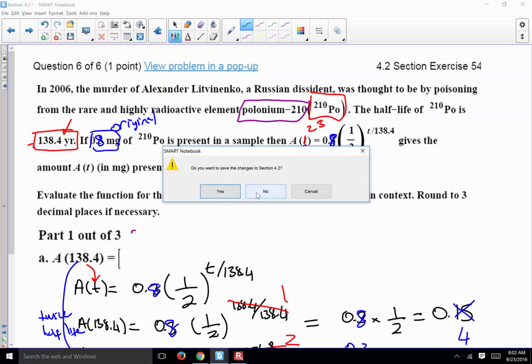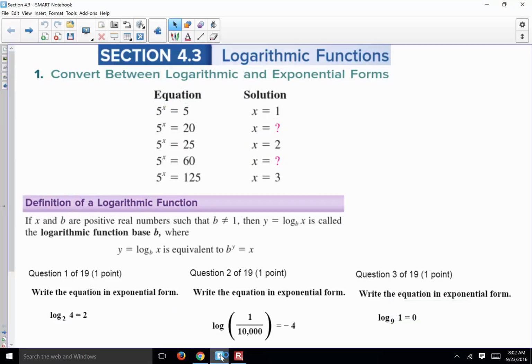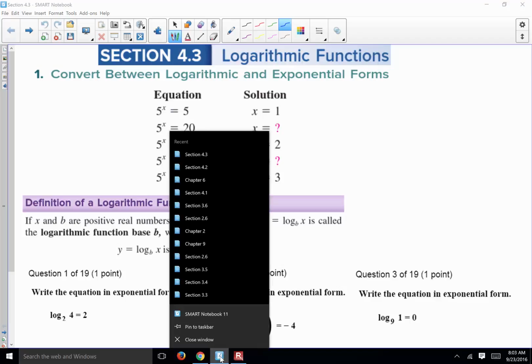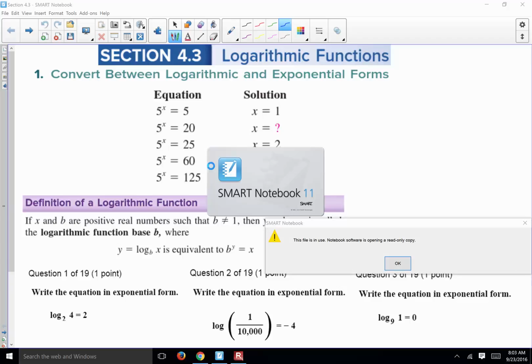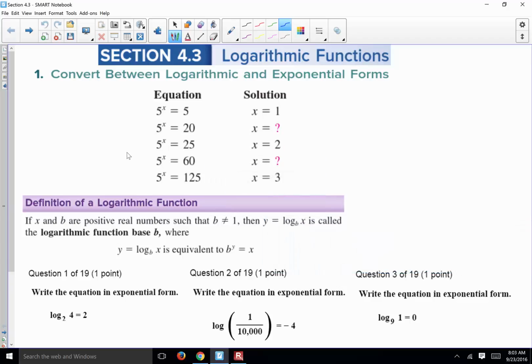We're going to start 4.3, which is logarithms, coming up next. Before defining a logarithm, I want you to look at this table, please. What is this function called? What is it called? 5 to the x. What kind of function is it? Polynomial? Exponential. It's exponential. Very good. So I bet this section is closely related to what we have just learned. Exponential functions and logarithmic functions are somehow related. Let's build that relation. Let's learn how that relation works.